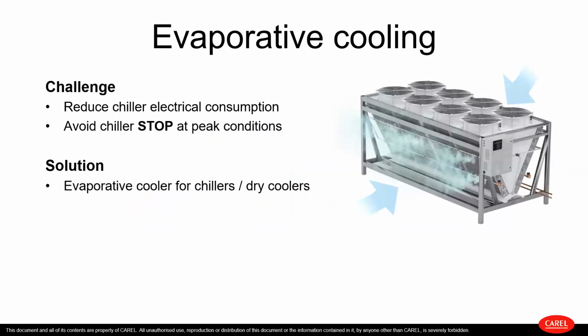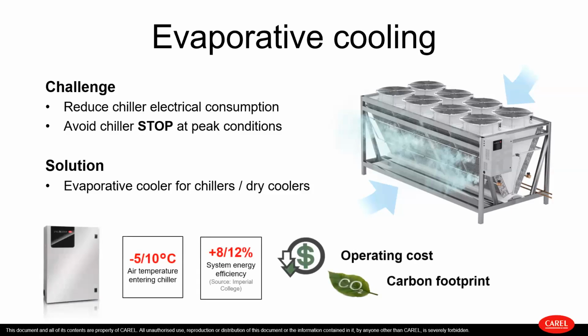The same concept of evaporative cooling can also be applied to chillers when doing mechanical cooling, to decrease the energy consumption and to avoid shutdowns because of the really high temperatures that global warming is bringing us more and more often. So by spraying water, it is possible to decrease the temperature of the external air going inside the chiller by 5 or even 10 Celsius degrees, depending on the amount of water sprayed, and increase the overall system efficiency by around 10%, which greatly affects the operating costs and the carbon emissions.